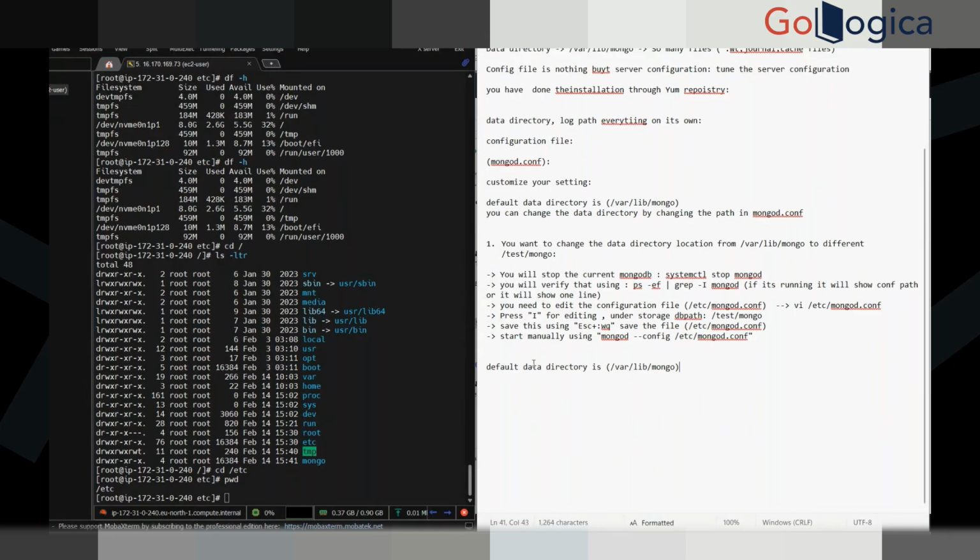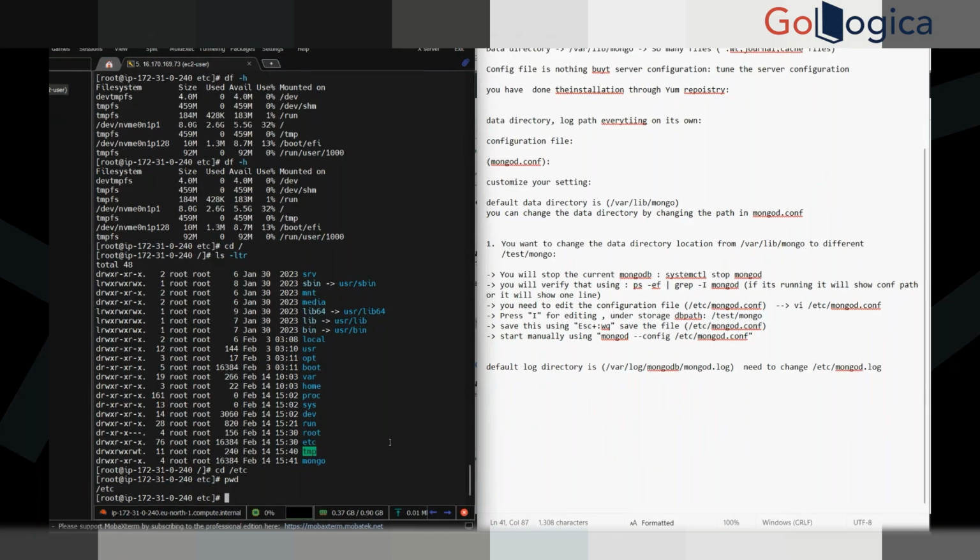Now you say I need to change the same scenario. So we'll first need the default log directory, which is this thing. I need to change it to this thing. So how will you give me the steps? Same like before.